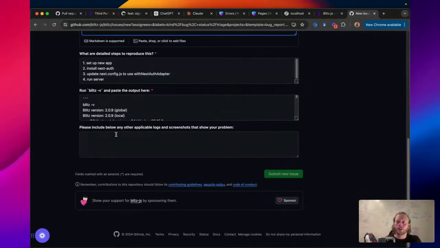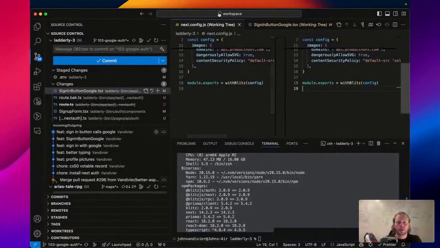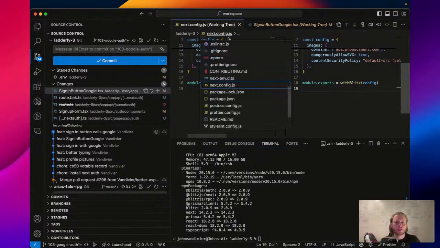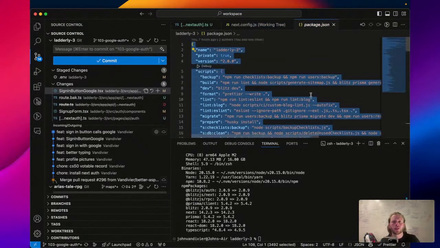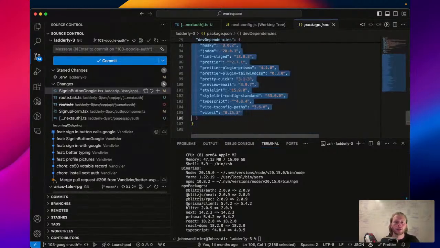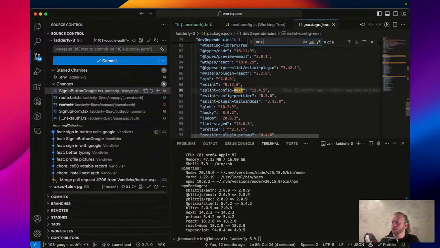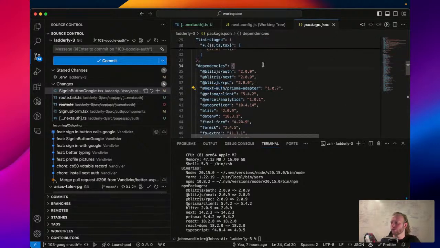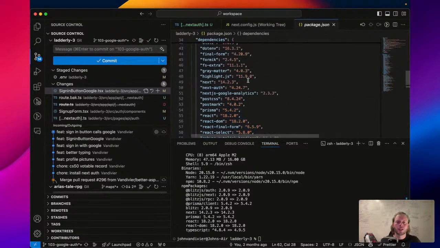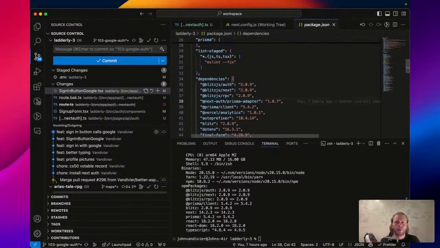Where is it going to paste any other applicable logs and screenshots? The other thing that is important is my version of next auth, right? I'll just pull out next auth specifically.